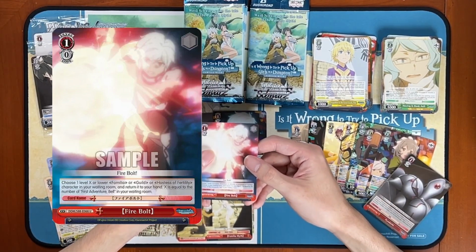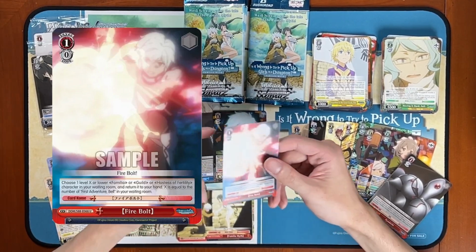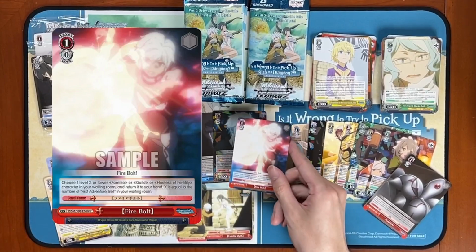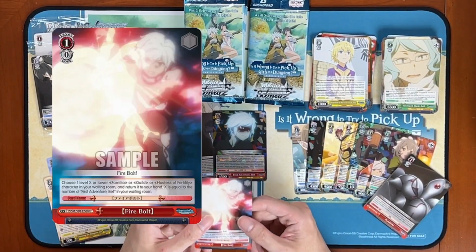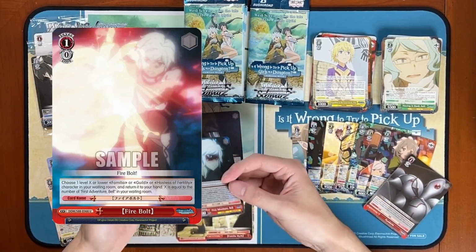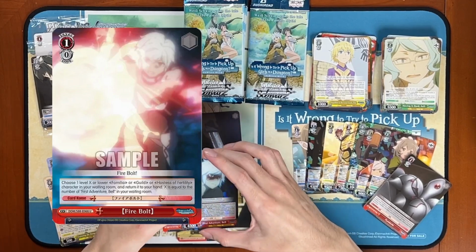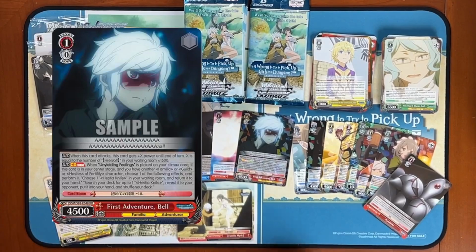And as we've seen already, there are a lot of very powerful level 0 utility cards that you can have access to, such as the level 0 Hestia that allows you to go through the top 3. And beyond that, you can just grab higher level characters for no stock cost as long as you have enough Bells in your waiting room. Now the Bell also interacts with the Firebolt. On attack, he has 4,500 base power, but gains an additional 1,500 for every copy of Firebolt in your waiting room.